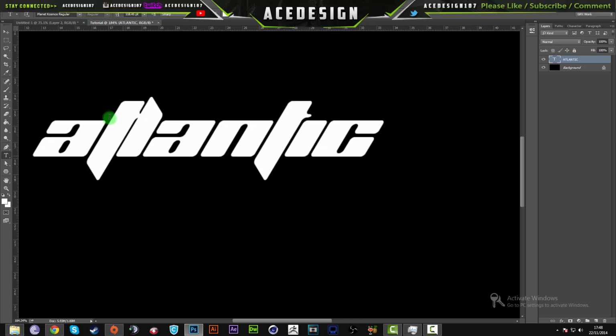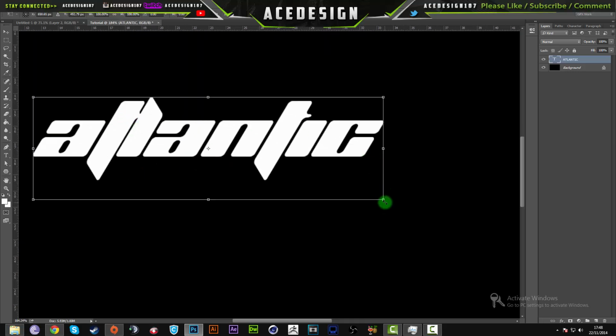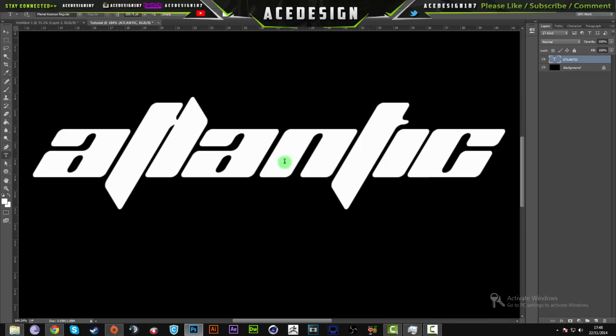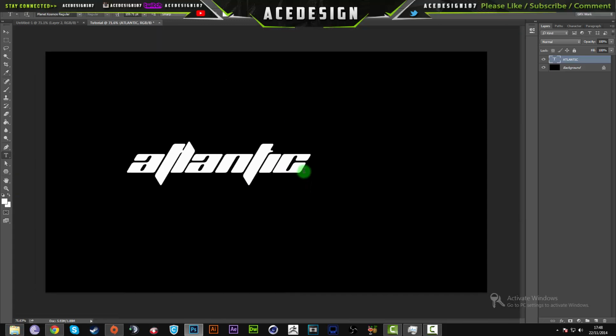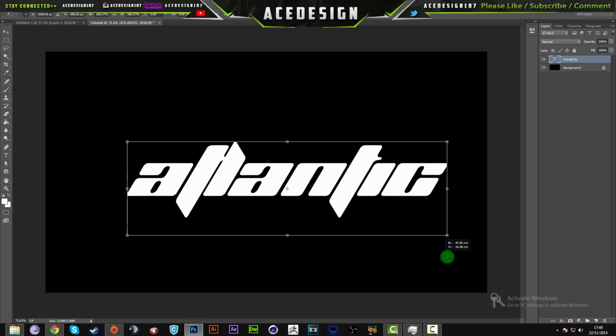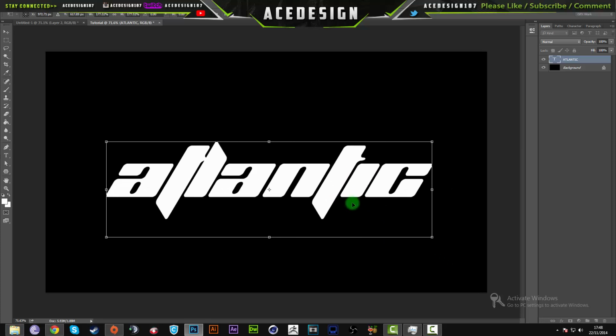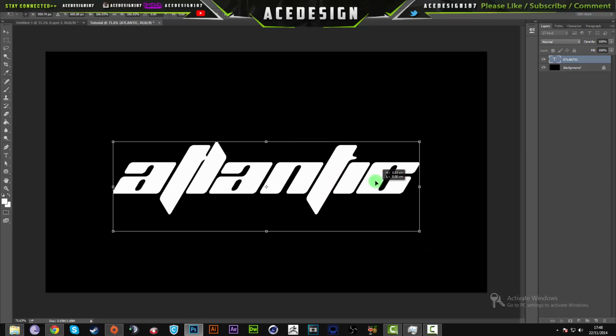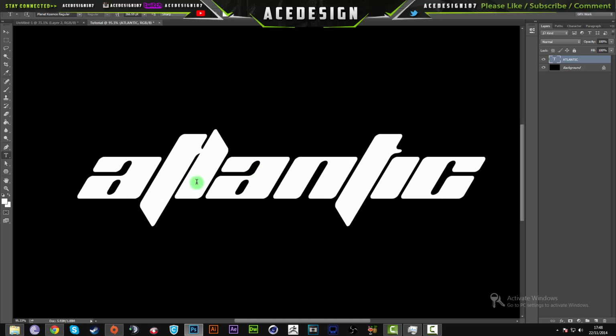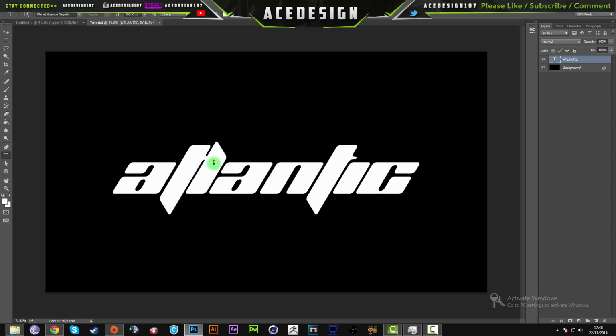Perfect. But as you can see, the T is intercepting with the L, and I don't like that. To fix that, I'm going to change the size of the T relative to everything else. But first, I'm going to resize this a bit. To change the size of an individual letter, all you have to do is click on the word and select that letter.